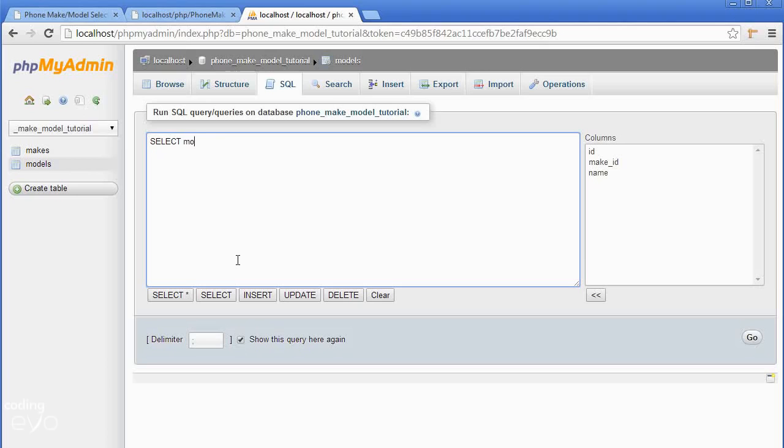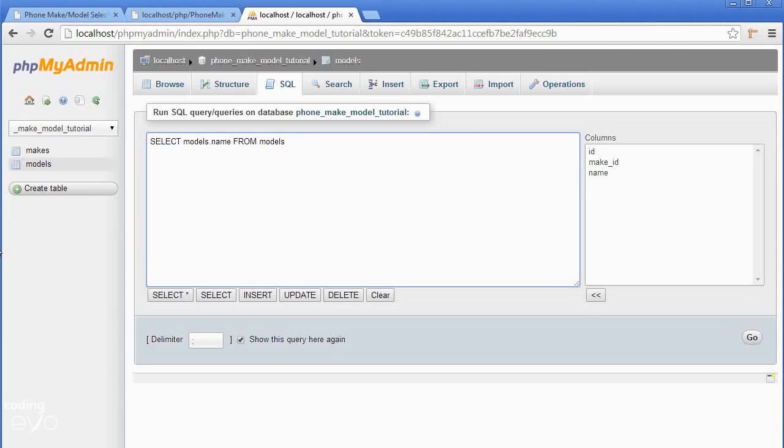So we go models.name, and there's a reason I'm including the table name, you'll see now. Select models.name from models. Now we're just selecting everything, but we don't want to select everything.